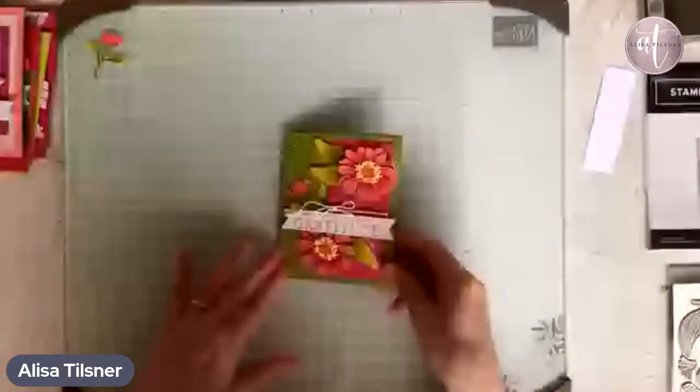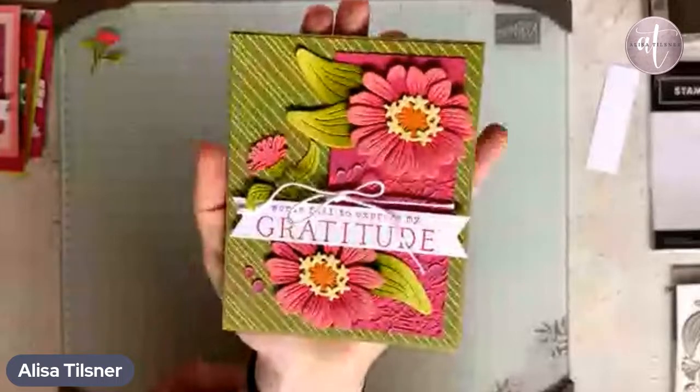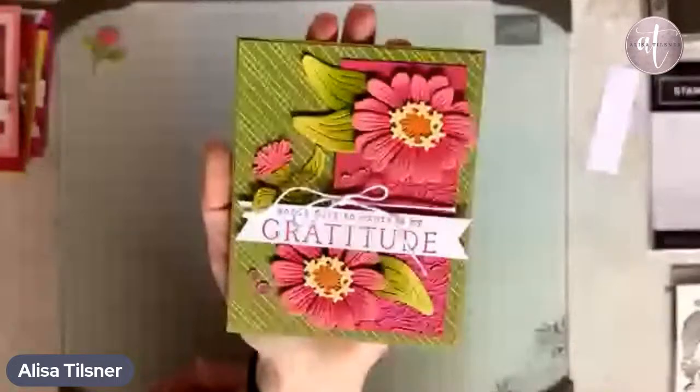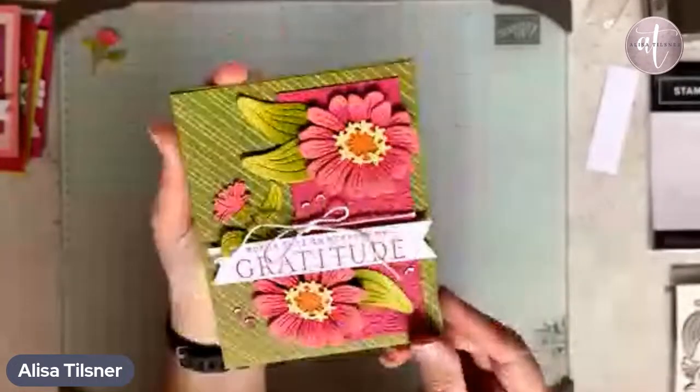Okay, so there is my card. Hopefully, I'll have to wait until the power comes back on before I can take a really good photo, but happy Easter, Leanne. So there is our card today, which I think is really pretty.